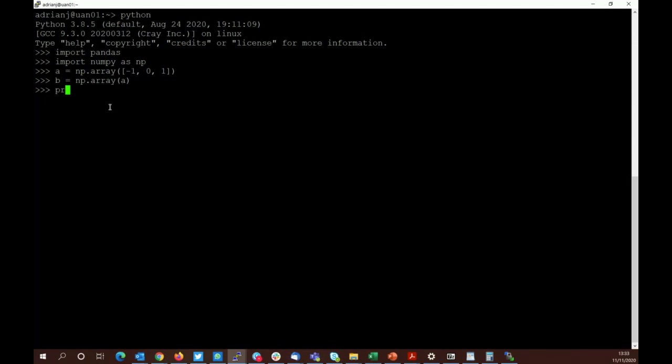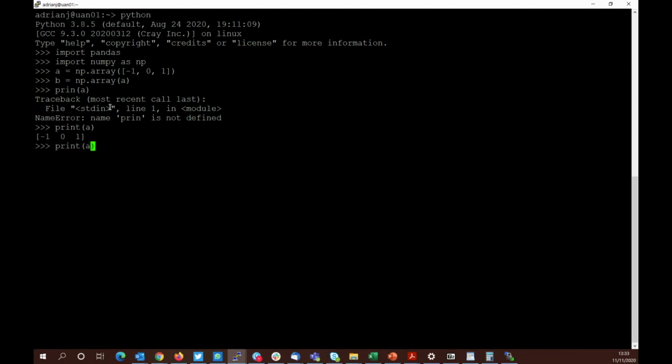Then I can print out those arrays, and you can see we've got this 3-element array, -1, 0, 1. If I print out b, then we have exactly the same thing, -1, 0, 1. And we can confirm this is actually not a built-in list in Python. It's actually an array type, because if we do type of the variable, it will tell us what it is. And it says it's class numpy.ndarray.